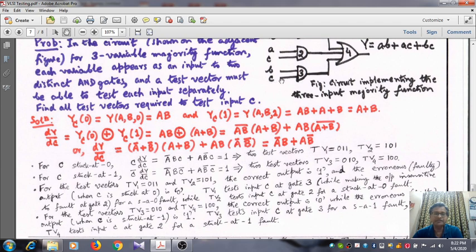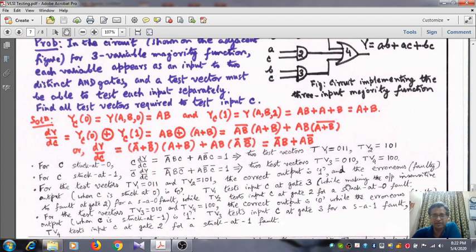Already some short circuit is there, that means a channel is existing. This is actually a gate input, so it means that somehow there is a short circuit. Even if we apply a logic 0 here, this will behave like a logic 1. In that case, you just look at it only as a gate input. Here, as it is a gate input, forget about the transistor. What do you mean by stuck at 1? Even though we apply a voltage of 0 here, it will behave like a logic 1. How exactly? For that some transistor defect is there.